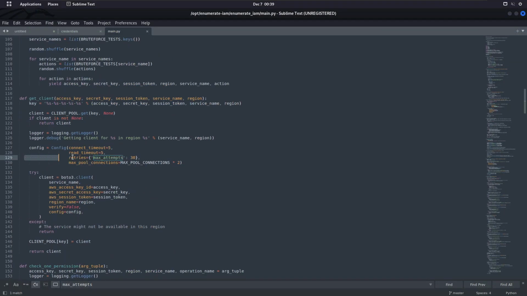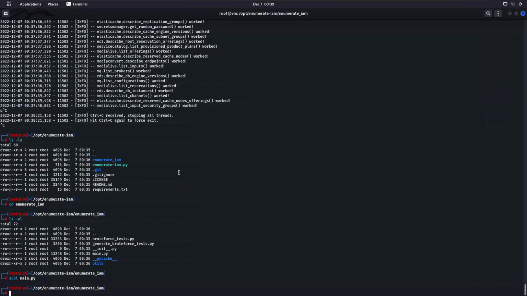It will be on line number 129. It will be 30. You need to modify this from 30 to 5. Okay, then save this file and that's it.